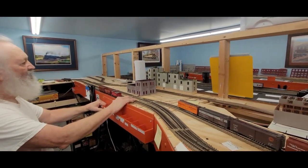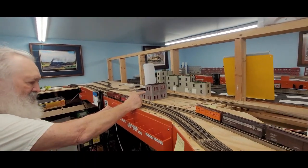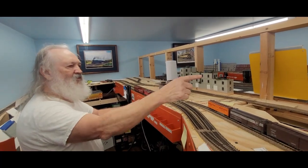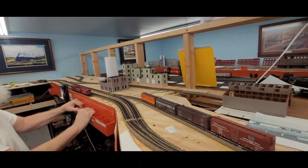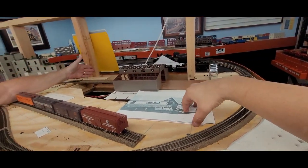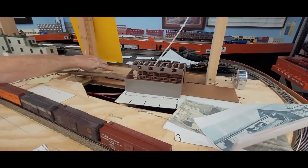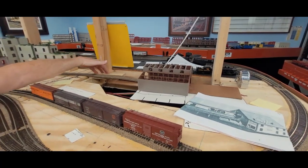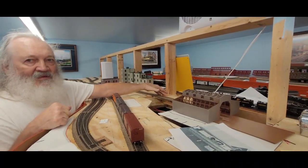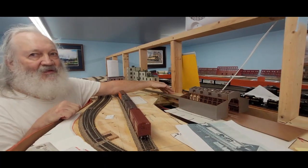And I've got a big dairy there, Berg's Dairy, named after a dairy I used to buy all my milk and stuff from when I lived in Maryland. And that's going to be the Whittle building lumber, building supply building. Yeah, this right here. There'll be coming up to here. Maybe, I'm not sure. This is still under investigation. I'd say TBD. I've got 3 really nice Atlas propane cars, and I'd like to use them.